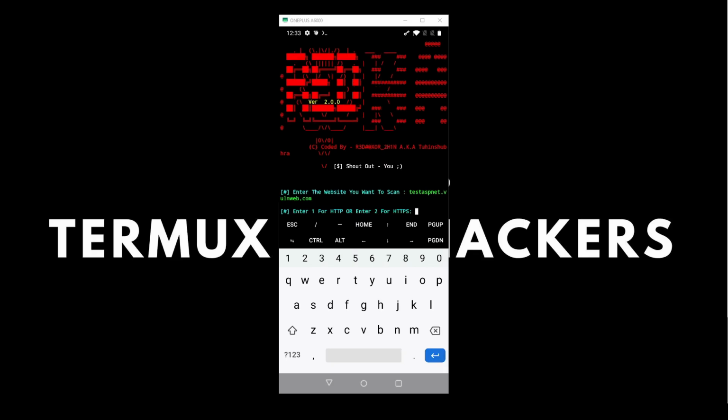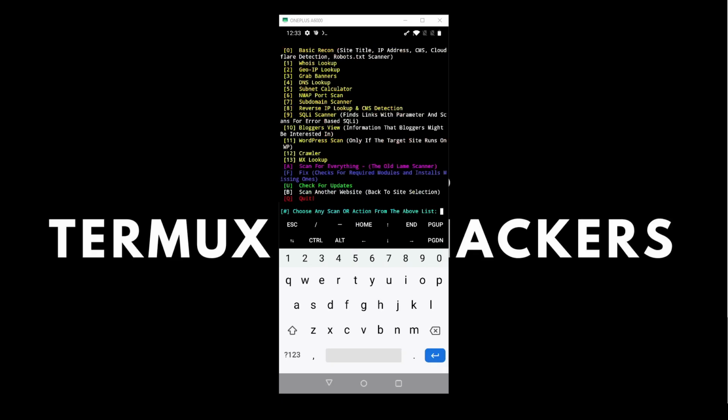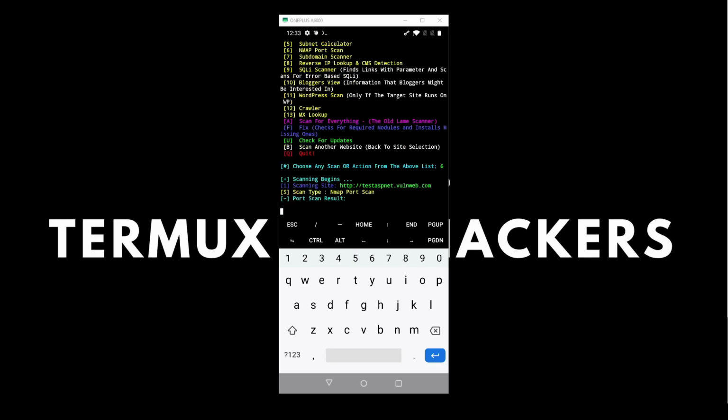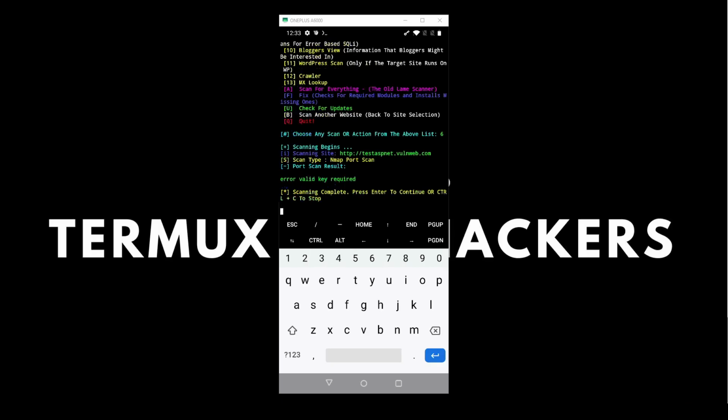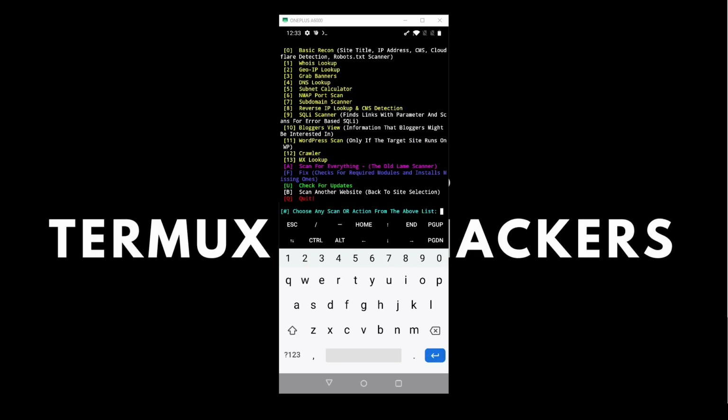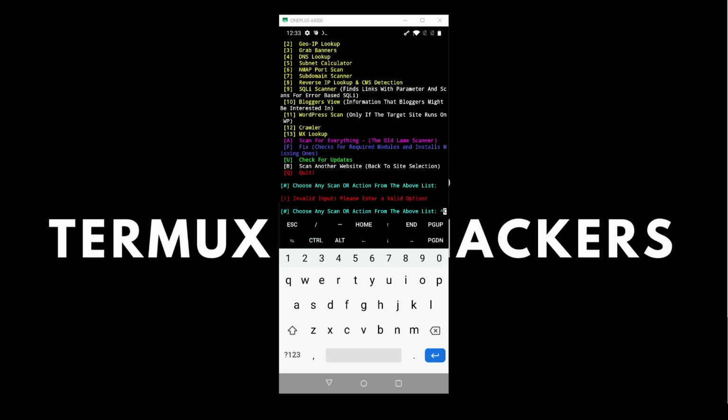The protocol is what? HTTP, right? Let me use that one and let me run this Nmap port scan. Okay, there is a 6, right? Just type enter. Let me see the results. Okay, see, if it doesn't work here, then we can also perform that manually. Okay, it's having some error right there. Okay, no problem. Ctrl+C to stop.